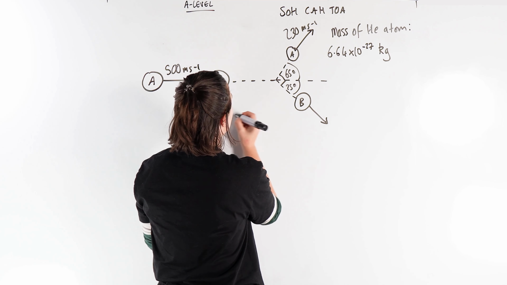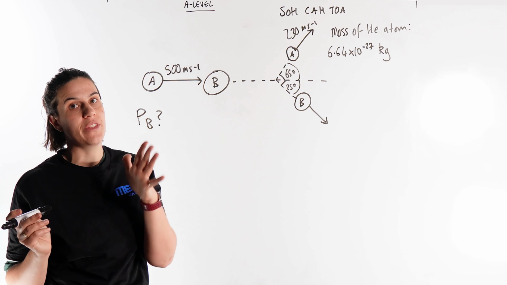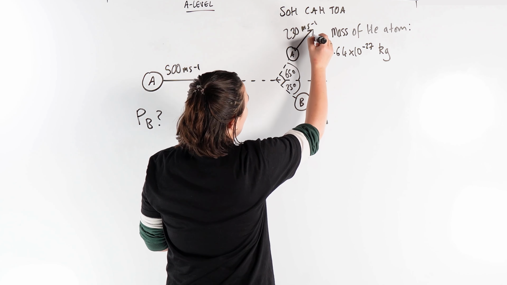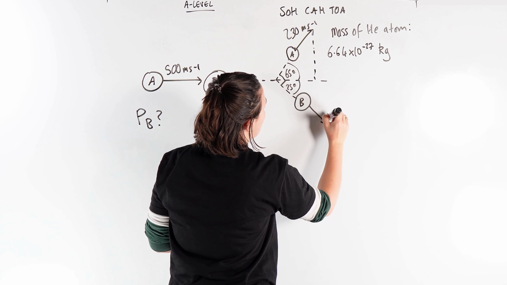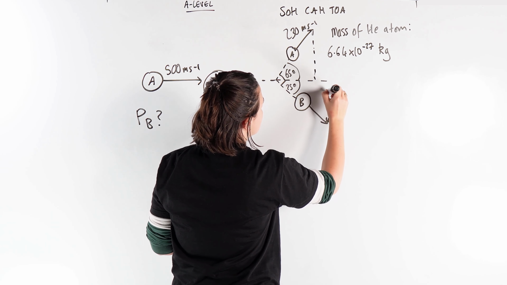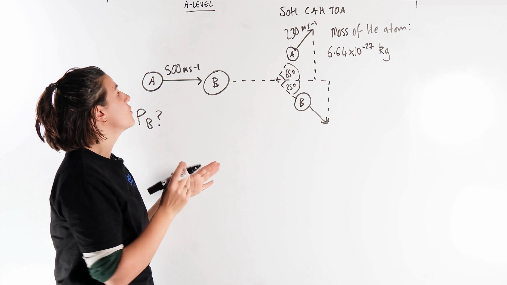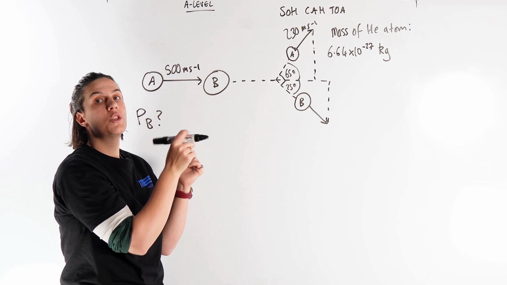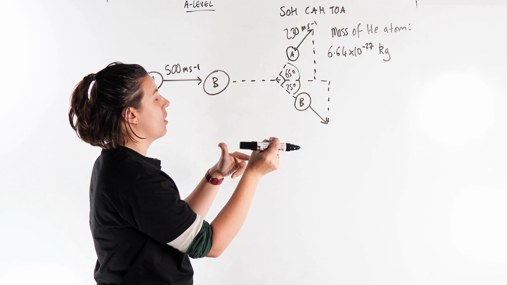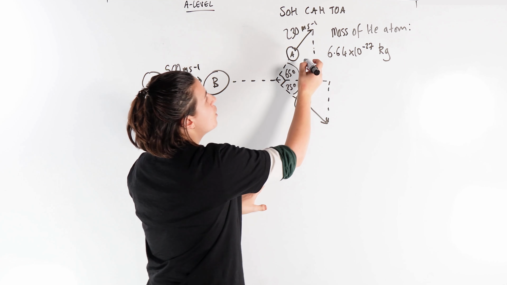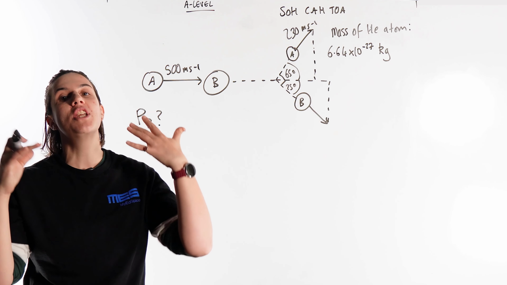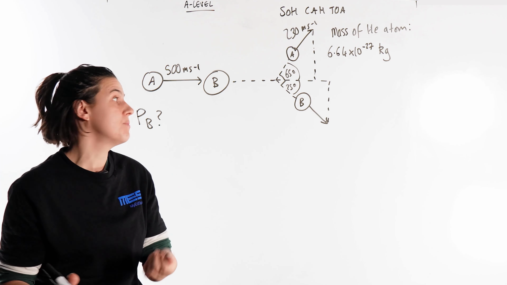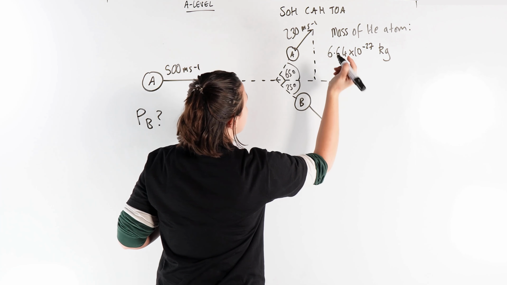So the first thing I'm going to think about is I'm going to start by breaking down these vectors, okay? I'm going to think mainly about the vertical plane to start with, because that makes my expression quite a lot easier, and it's going to make this problem quite a bit quicker to solve. Because instead of having to calculate momentum before and momentum afterwards, I know the momentum before was 0, so I know the momentum afterwards also has to be 0. So these two momentums have got to equal each other, which cuts down the stages of working out, which in an exam is quite important because we don't want to be time pressured.